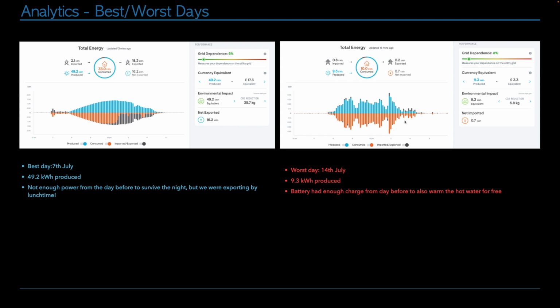Looking at the graph, this was a very cloudy day. We had enough power to survive the night, but from sunrise, the amount of solar production kept fluctuating quite a lot as clouds come over. And what happens is that the inverter is not able to ramp up and ramp down quick enough, and so you start to see these little segments of grey above the blue where we're having to buffer and use the grid to supply us power, where the inverter can't match the pace of the cloud cover.